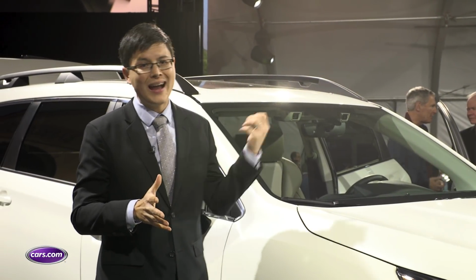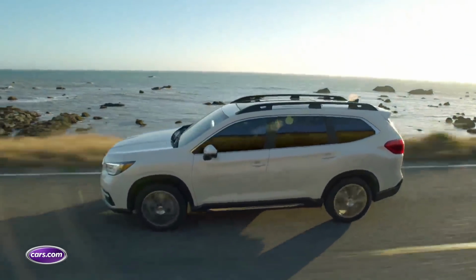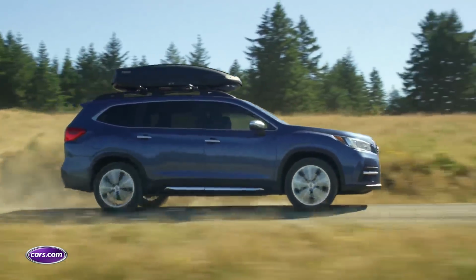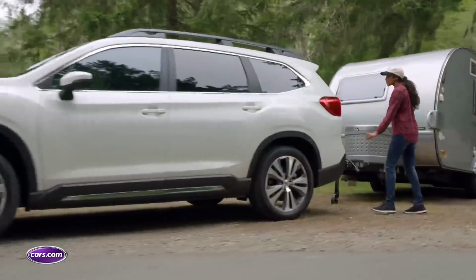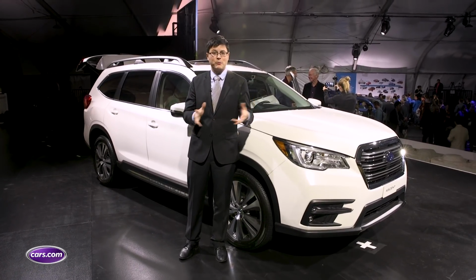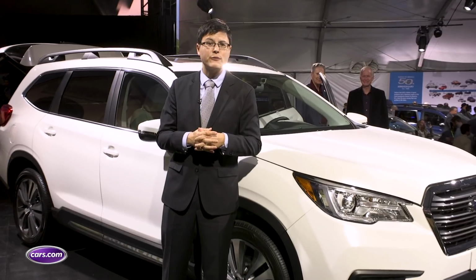And a first for Subaru, Eyesight will be a standard feature, not optional, on the new Ascent. That includes things like forward collision warning, automatic emergency braking, adaptive cruise control, a lot more safety features there. Standard. A turbocharged 4-cylinder puts out about 260 horsepower. Subaru says it's good for as much as 5,000 pounds of towing capacity. That's very competitive with other 3-row SUVs. Expect a lot more, including our driving impressions and full pricing, which Subaru promises will start in the low $30,000 range once the new Ascent goes on sale in the summer of 2018.